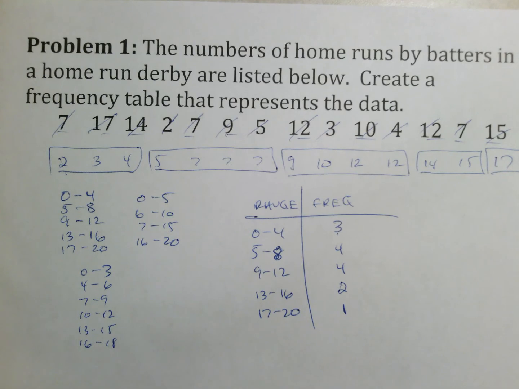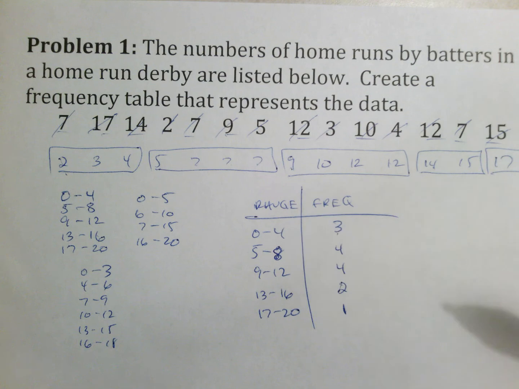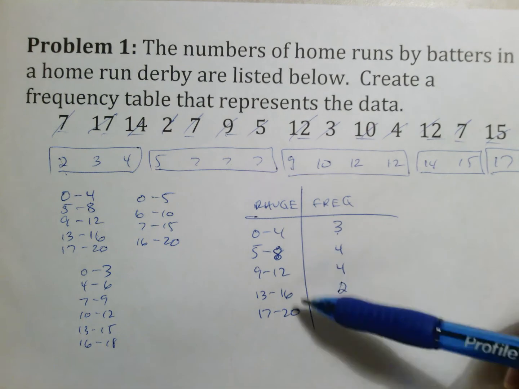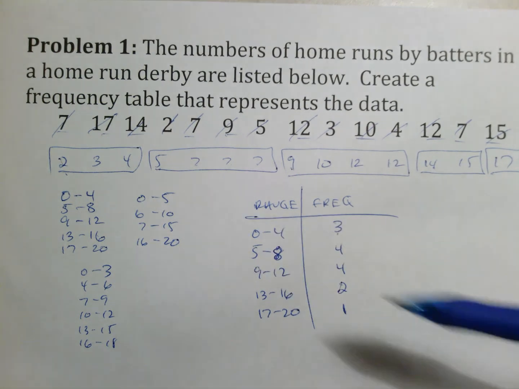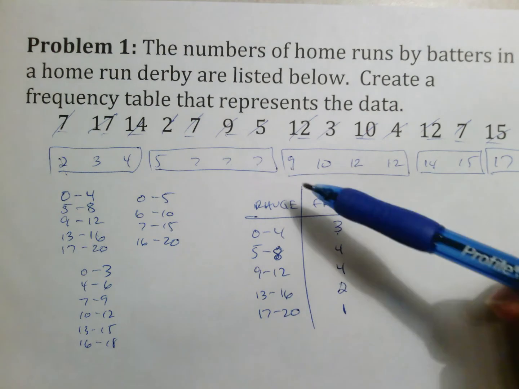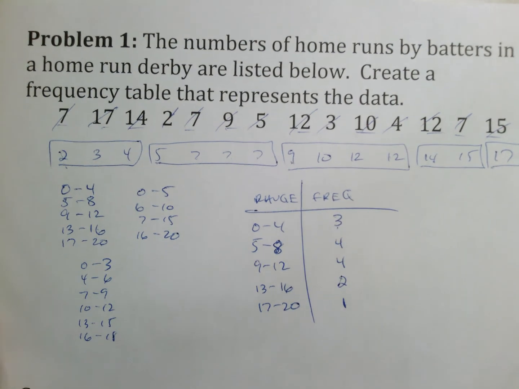And that's what a frequency table is. It's just a table showing the frequency of things that happen within that range. Again, it's not tough to do. You just have to make sure you understand what the words mean and what they're asking you to do. The hardest thing is just going to be making sure you remember how to set this table up. So you might even want to go ahead and make a quick sketch of this just so you know what it looks like.